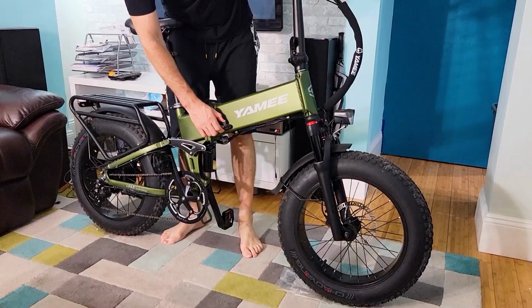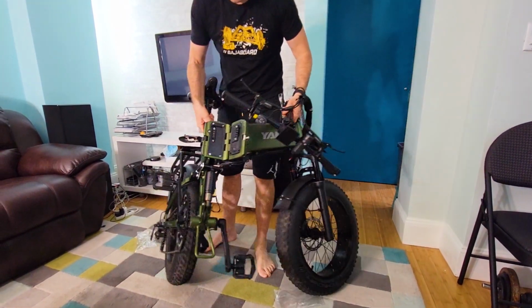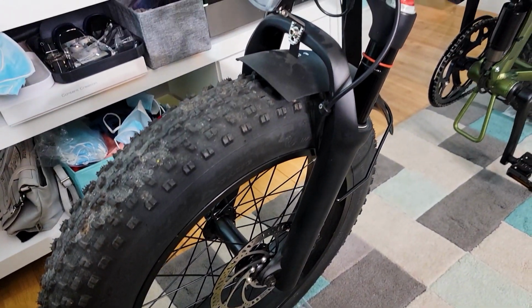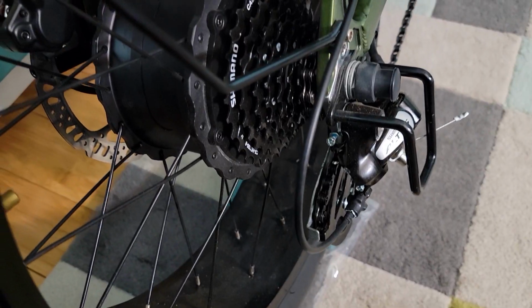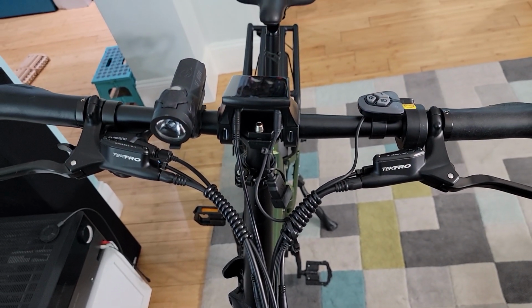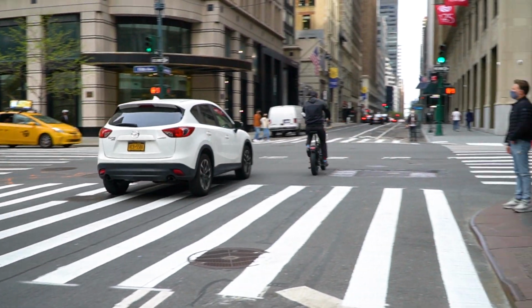A solid rear rack allowing you to store heavy loads. The folding frame design is an ideal choice for travelers and commuters or anyone who needs an easy to store and easy to move transportation option. Front suspension, reducing riding impact, keeping the tires firmly on the ground. Shimano CS HG31 A cassette 8-speed freewheel enables you to shift to a higher cog for uphill riding and easy downshift even at high speeds. All of this makes Yamee feel like a more complete off-road beast than a traditional city e-bike.